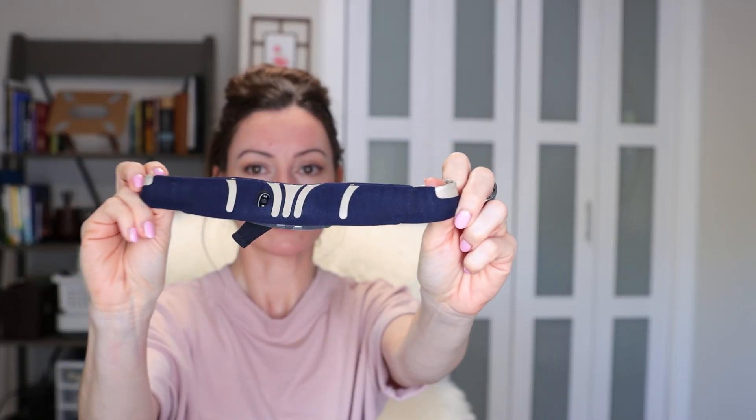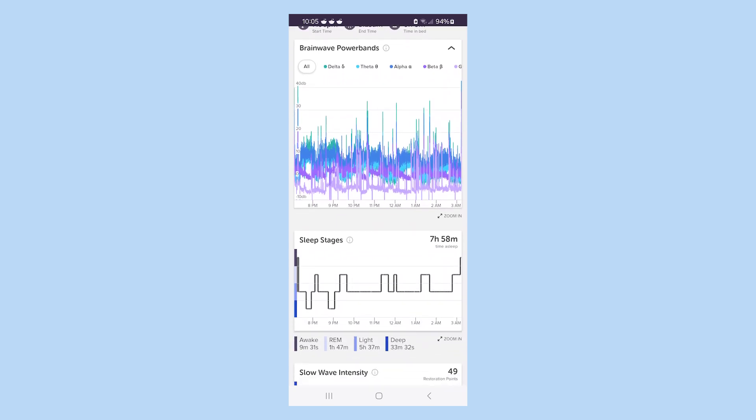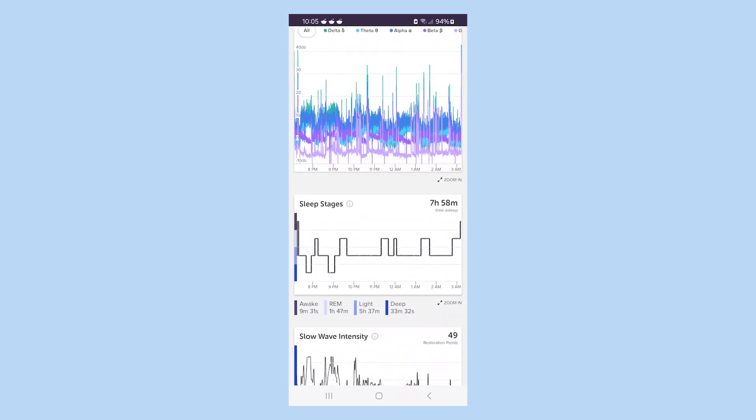With this device you have one sleek comfortable headband to wear and you can monitor your brain waves from the comfort of your home with a very advanced app that goes along with it. The Muse S is designed to guide you through meditations and sleep, giving real-time feedback on your brain activity, heart rate, breathing, and body movements — all paired with their app to personalize your experiences.